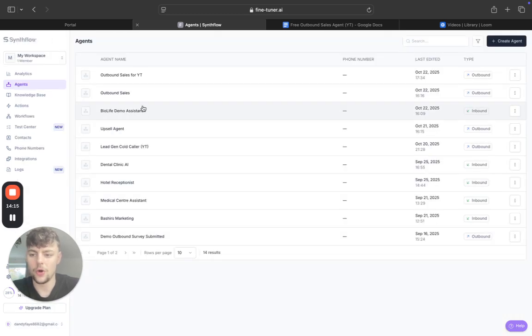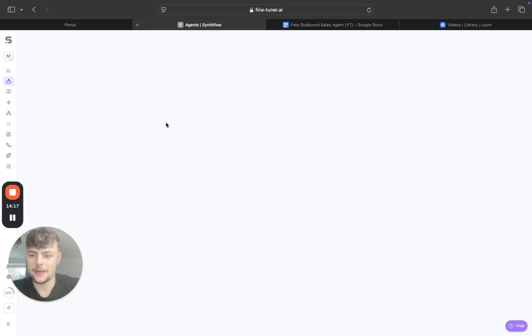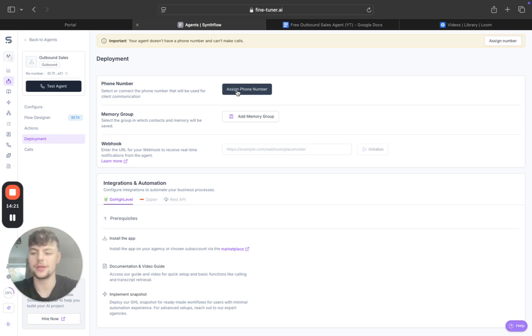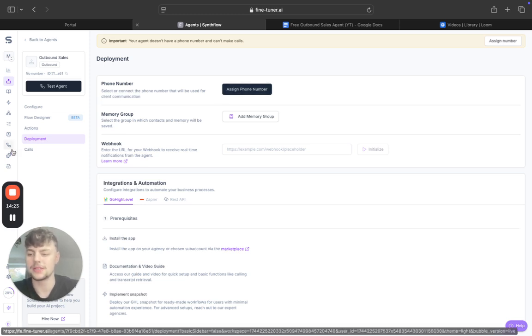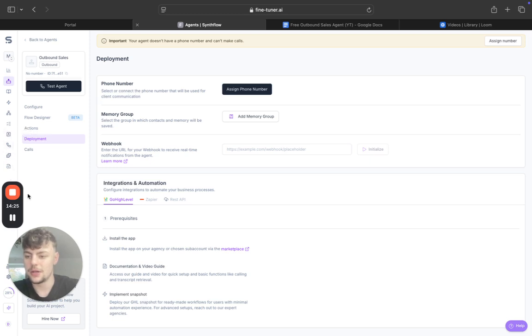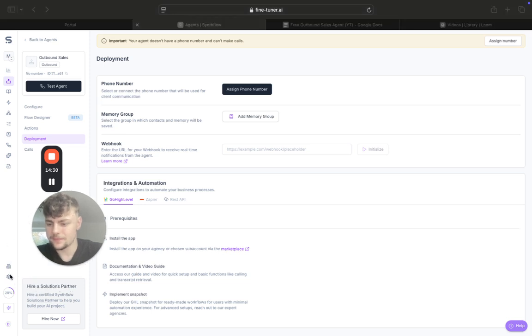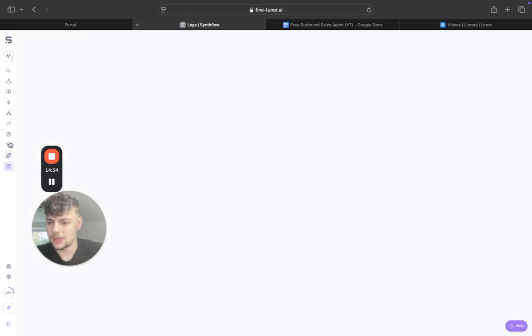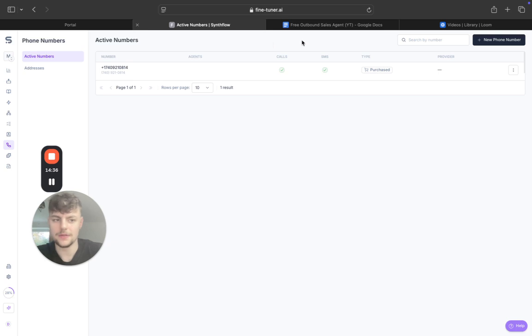I'll go back to my normal agent and add a phone number on here. This is literally how you add a phone number. It's so easy. You either buy a phone number inside SimFlow, and I haven't bought a number in SimFlow for a while, but I think it might be in settings, or here, active numbers, there we go.